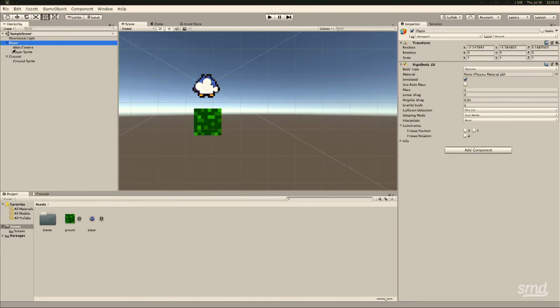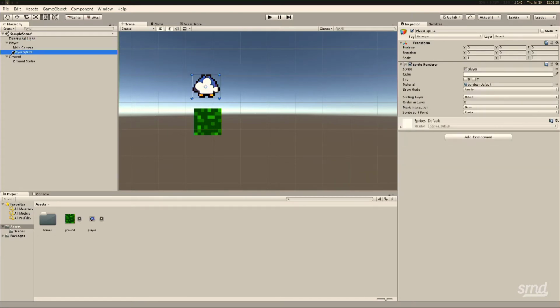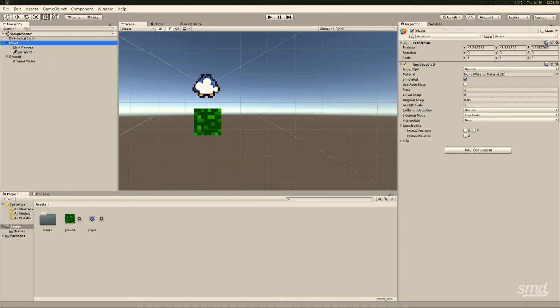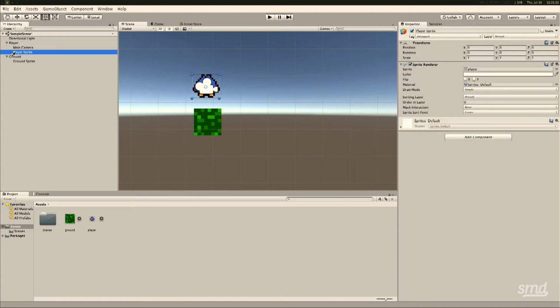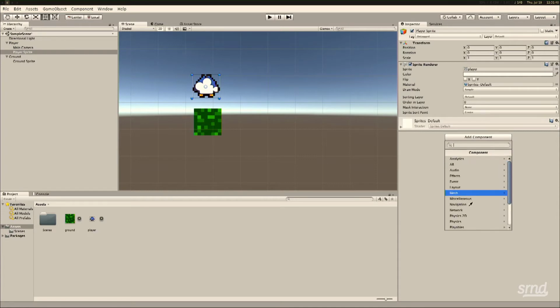But one of the nice things that Unity will do for us is if you add it to the sprite rather than adding it to the player and the ground itself, then it will automatically size it. So that's what we're going to do. We're going to click on the sprite. We're going to click add component, because this is something that does something, so it's probably in the components. Everything else is just things that exist. This is where you tell it how your game works.